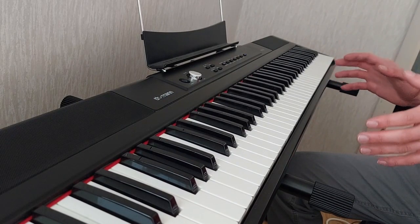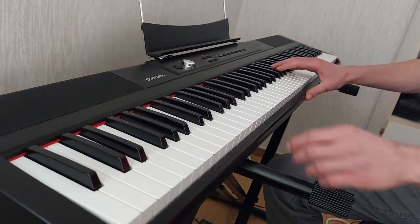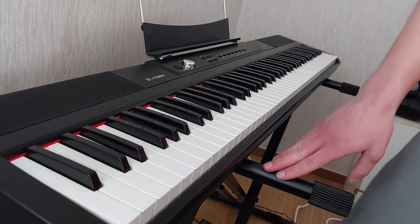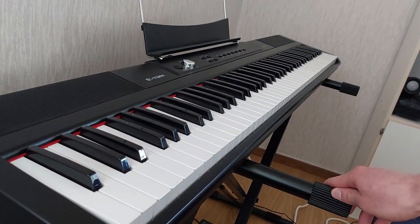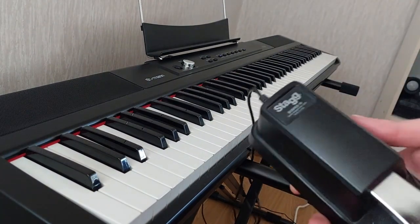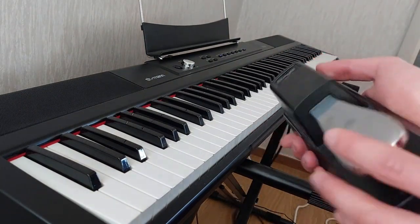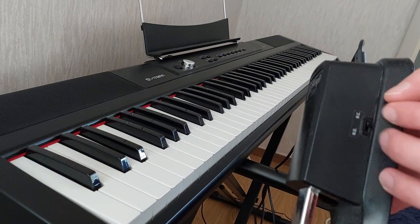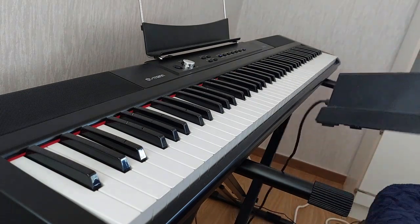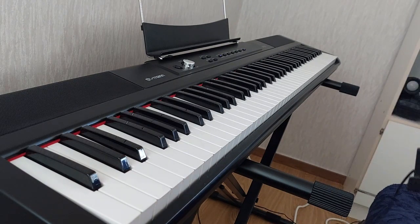Now, one of the last things that I would like to mention about this keyboard is that you might want to get a few accessories for it. So, I'm not sure if you can really see it, but down here I have a stand. This was not included when I bought the keyboard, so I bought it on my own. And at the same time, I also got a pedal. Here it is. This is a Stagg sustain pedal. Really basic, just does the job. You can also have it inverted here. Again, the pedal that came with the keyboard was not really good, so if you want to have a pedal, you probably need to buy one. But they're pretty cheap, so I think you're gonna do just fine.